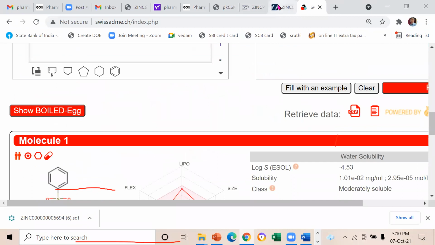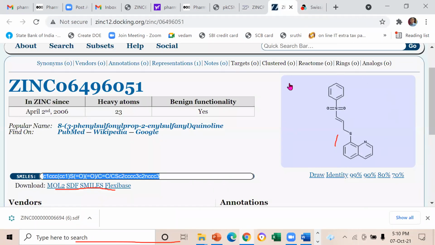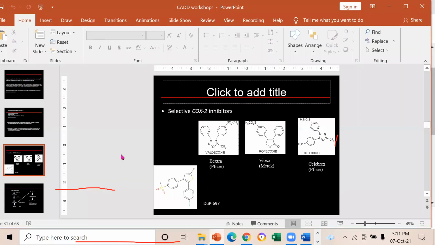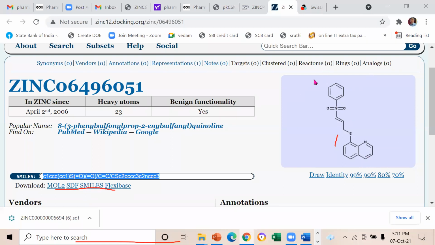As a chemist, you can see whether this can be synthesized. This could have cyclooxygenase 2 inhibiting property, because that's what we saw initially. Hopefully this also may be a selective cyclooxygenase 2 inhibitor.